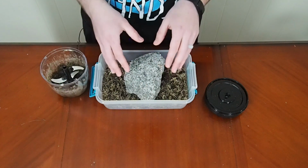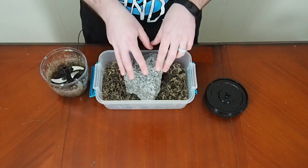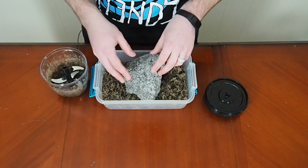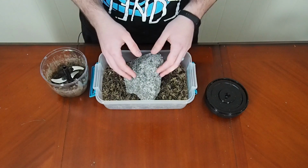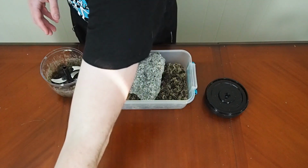It's hard to say because there is a chance that this might be seeping out some chemicals, so it might not actually grow the moss on it, but moss is pretty resilient stuff, and I have it growing on my brick wall outside, so I'm hoping if it'll grow there, I can get it to grow here.